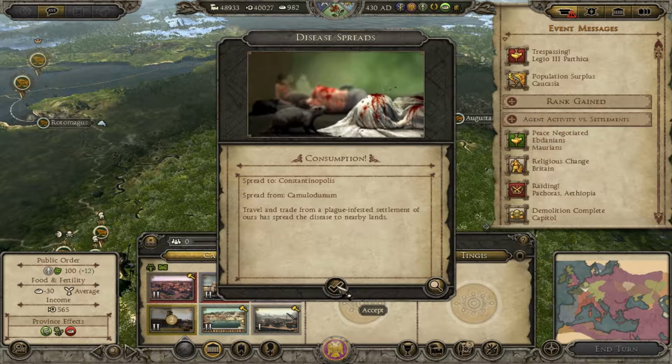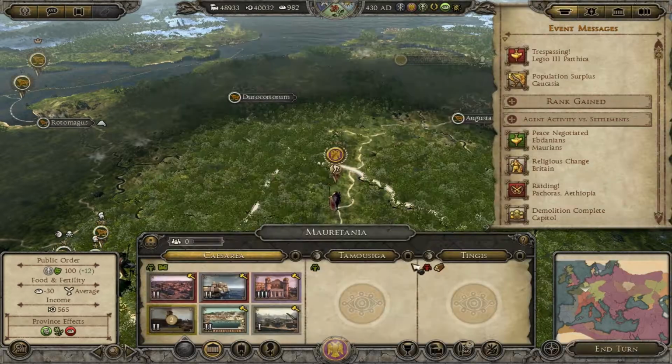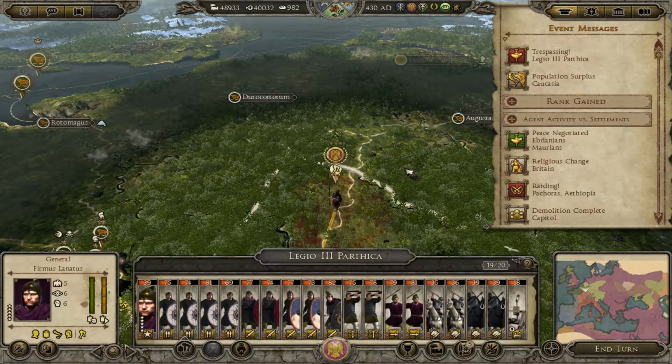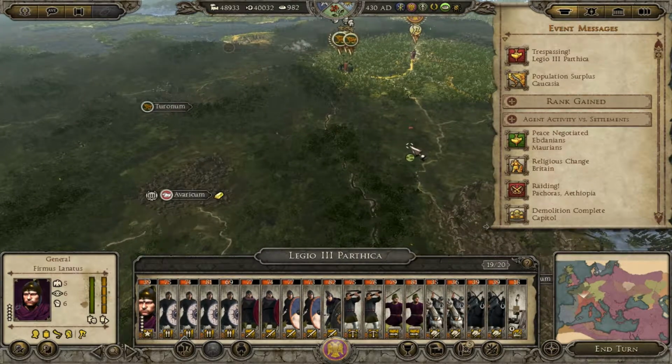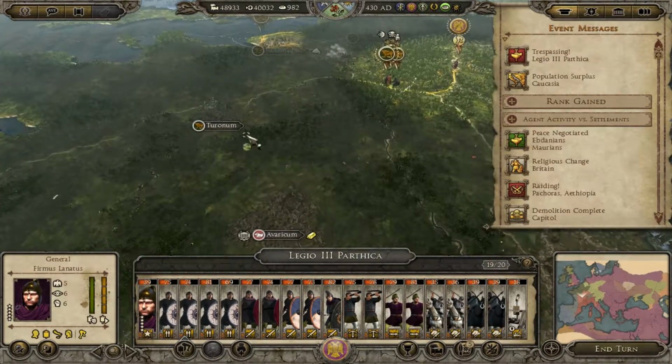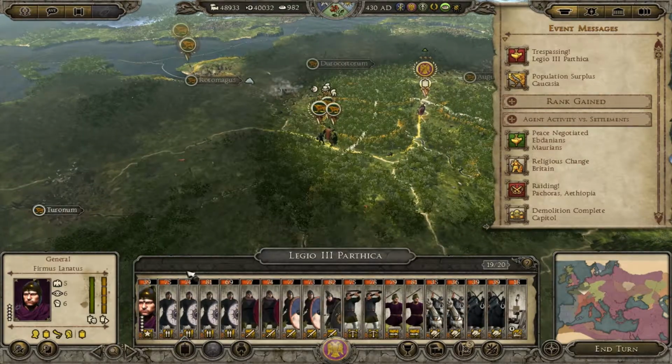We got consumption spread into Constantinople from there. Let's block the promotion. Okay, how are you doing actually? You guys are really badly damaged, and we need you to come over to Tyronium in order to get that Saxons dealt with.